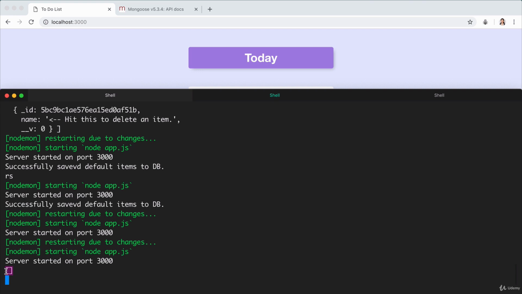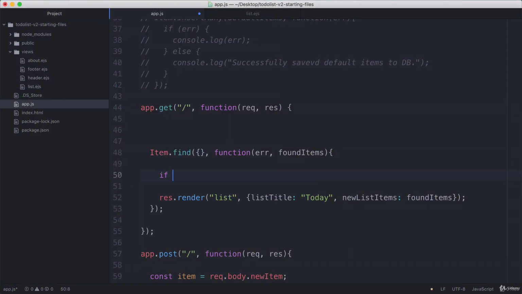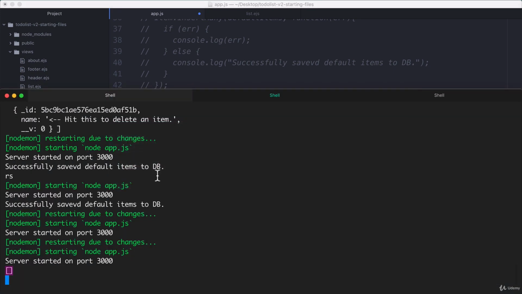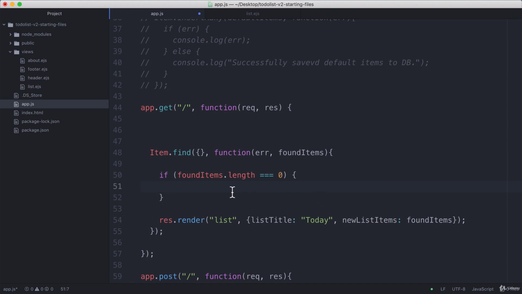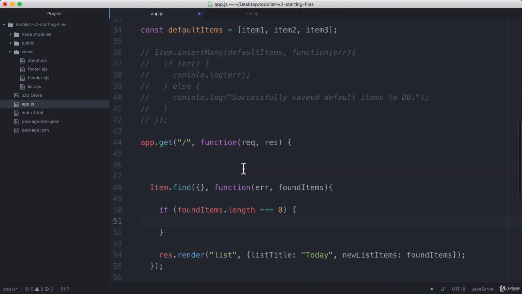Well, we can simply use an if statement and check what is the length of this array called foundItems. Because if it's equal to 0, then that means we have the same condition as we have right now, right? Just an empty array. We didn't find any items inside that collection. Well, in that case, and only in that case, do we actually want to save our default data.